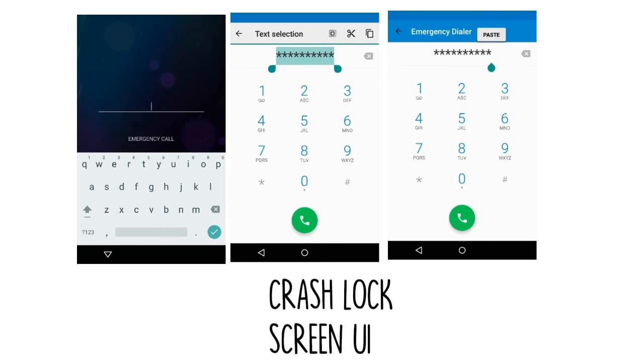From here, hold down the notification shade and tap the settings icon, then you'll be prompted to enter a password. Long press the input field and choose paste, then repeat this process several more times. Eventually, after you've pasted enough characters into the field, your lock screen will crash, which will allow you to access the rest of your phone's interface.